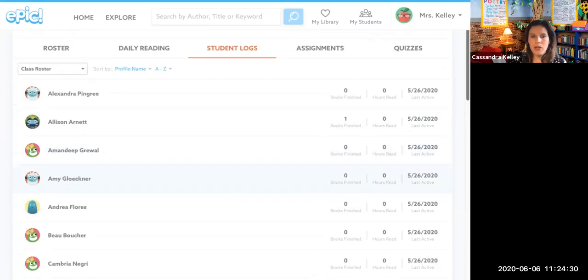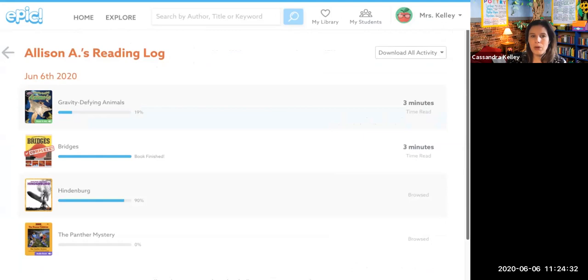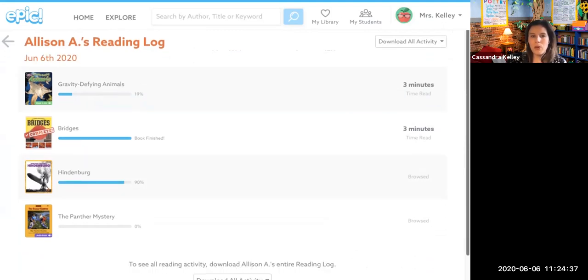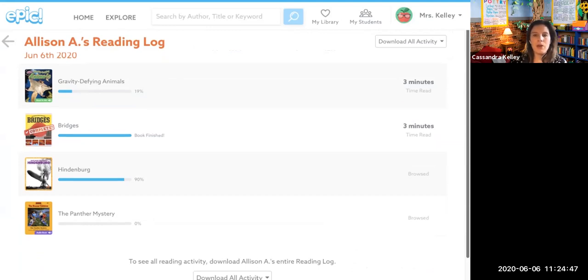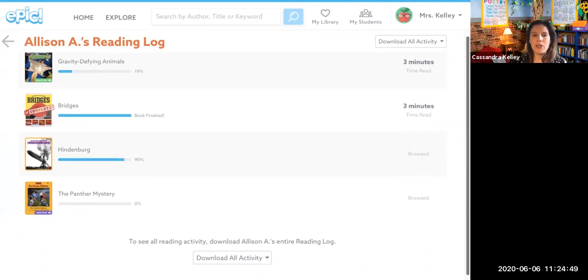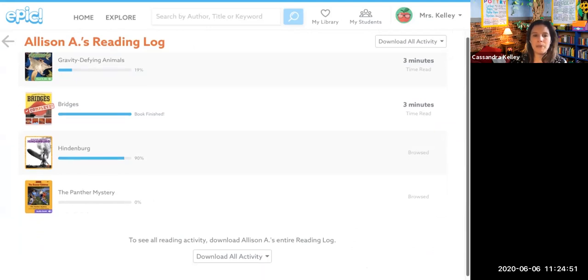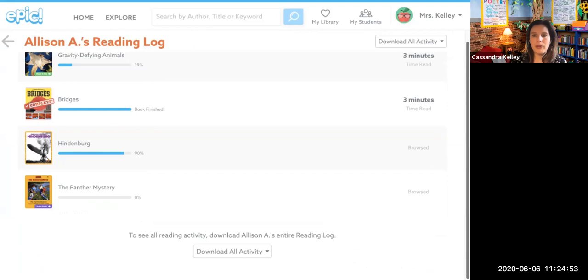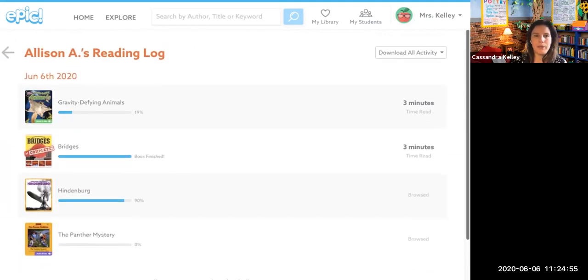Again, when I click on that though, I want to see how long it took them to read the book. So I really know how. This one says, just that one I did with you, it was like 3 minutes. So that shows me that I probably haven't really finished reading that book. The kid marked it as finished, but 3 minutes is not ample time. It also shows if a book was just browsed, like by looking through it. And you can download that activity, which is pretty neat.